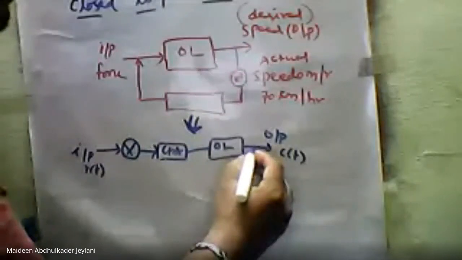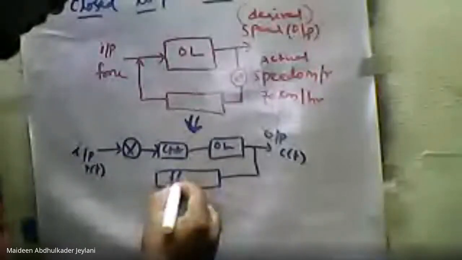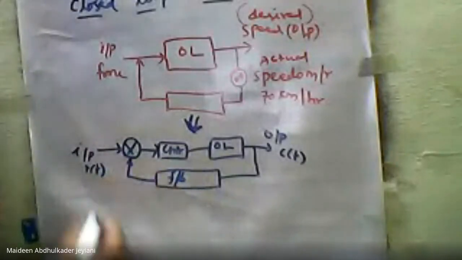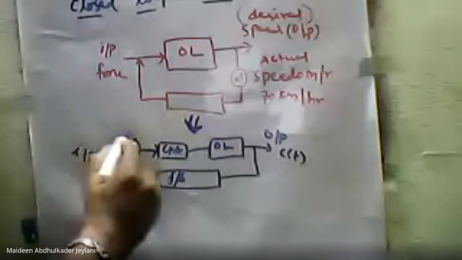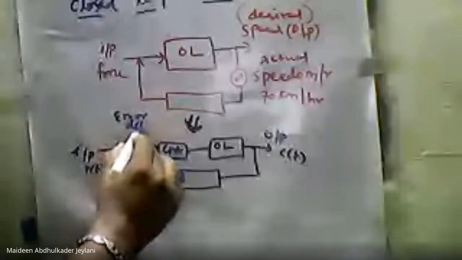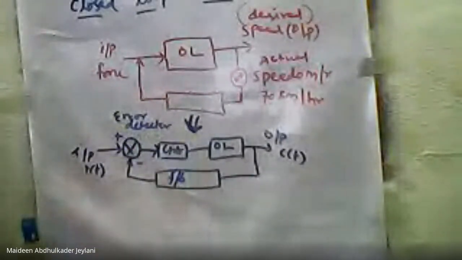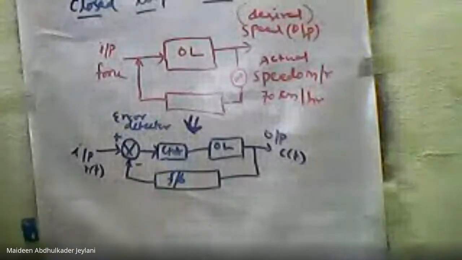Clear? For the comparison, I'll have a feedback loop. This is our feedback system to the comparator. This block can be called a comparator or error detector. So this is a positive response, and your feedback is going to be a negative or positive feedback system. That we will see, what is positive and negative feedback system, in a later class. Clear? So this is the exact block diagram for a closed loop system.